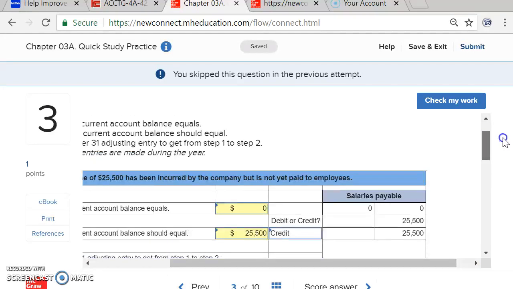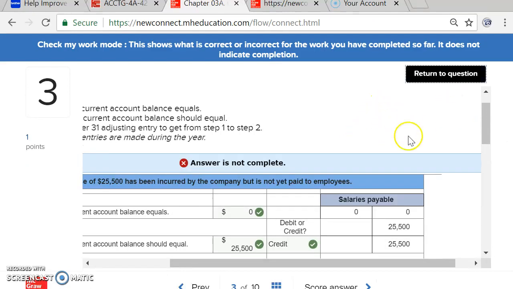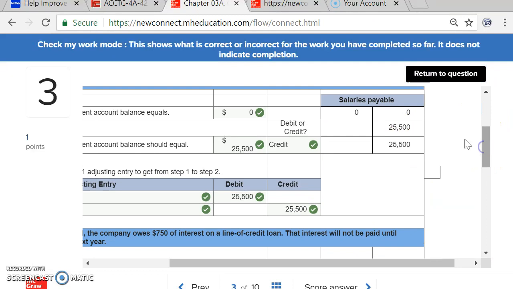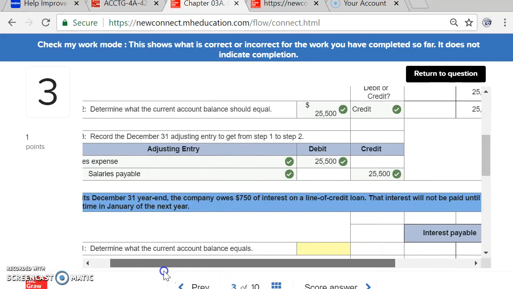We'll go ahead and do check my work, so you can see the first item, and you see how it automatically filled in the credit to salaries payable to show you the T account balances, and the final balance would be 25,500 credit, and that will agree to what the balance is supposed to be. And you will use the same process to complete the rest.